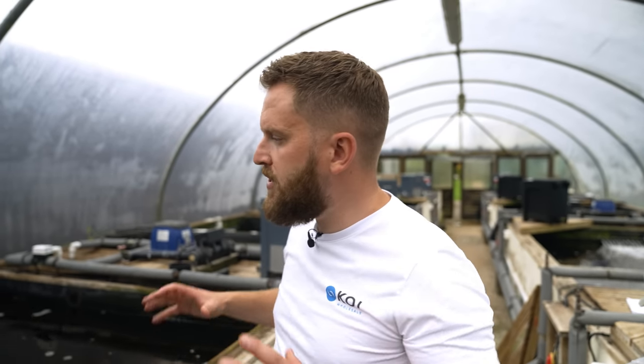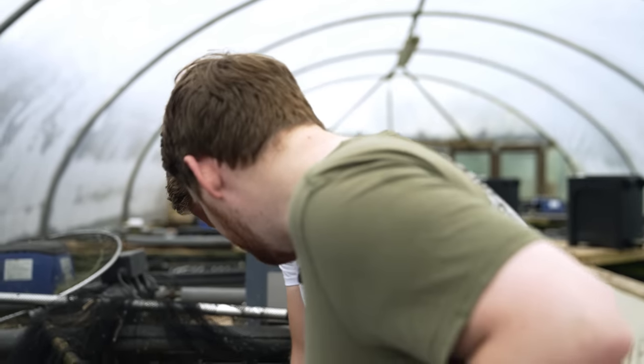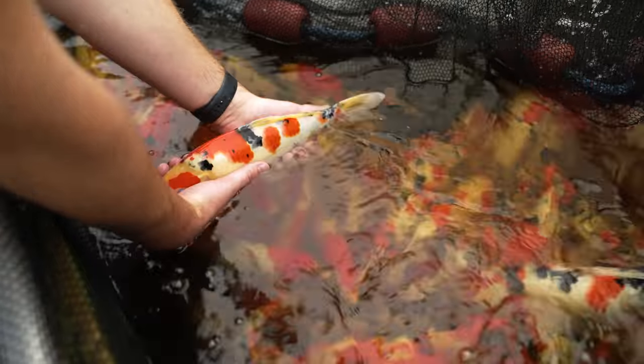I think this really brings together all those principles that I constantly discuss. Hopefully you see the environment in its fullest - the water, everything I'm doing - and from that point, as a base level, you can see what you can do. If this is the most pond you can afford to build, hopefully you take away that you can still achieve amazing results with a small pond built on a budget with the know-how. If you have more budget to play with, you can take this as your base level and tweak it. You don't need fibreglass, you don't need multiple bottom drains, you don't need all the latest gadgets. The things you need are basic core principles, knowledge and experience, and good food. So let's get it netted up.